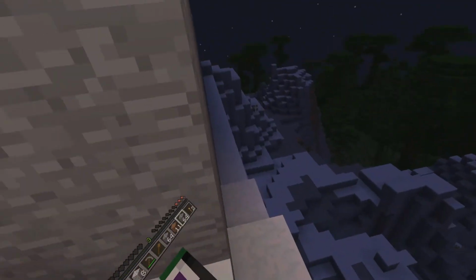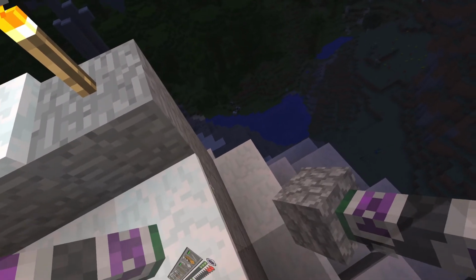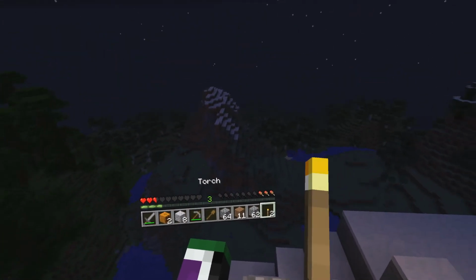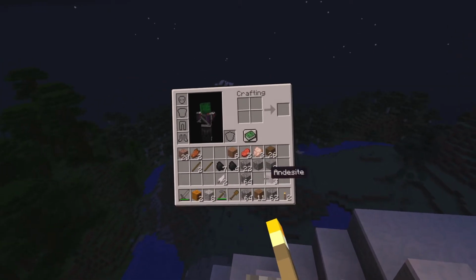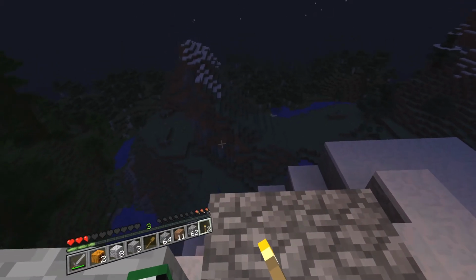I am not good at holding the shift button. Okay. So put some stone there. And you know what? Maybe today is the day we recognize the purpose of these random blocks that we get while mining, such as andesite. Honestly, we don't have a lot of that. So that means it's rare and valuable. You know, that's how these things work.